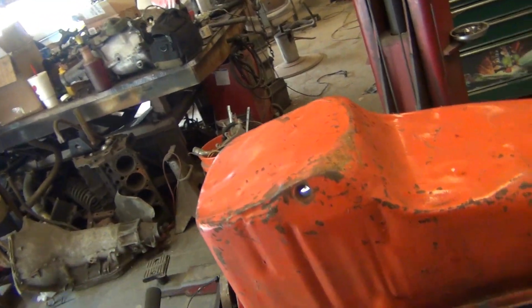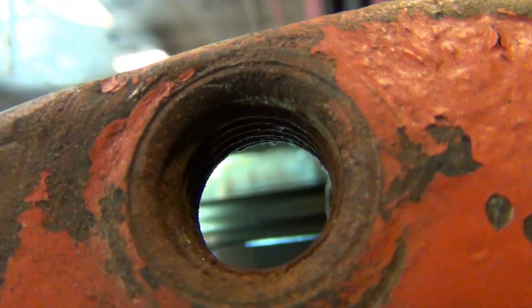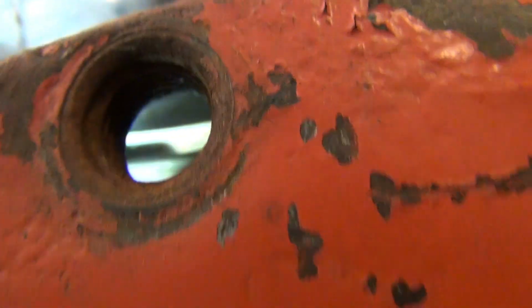I got a little flashlight I carry with me everywhere. It's got a little magnet on the bottom. I stick it down in there, and then I shine the light up, and you can see. Right there, there's the top of the pickup, and there's the top of the pan. It's kind of hard to see with the camera, but I can stick my eyeball right there and I can see it perfect. I need to come up probably a 1/16 of an inch, and then we're set.